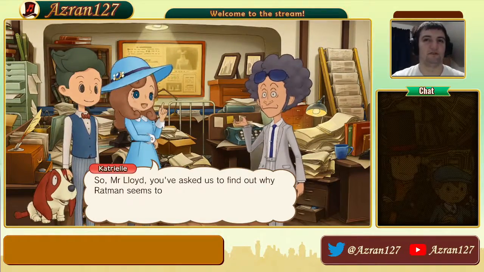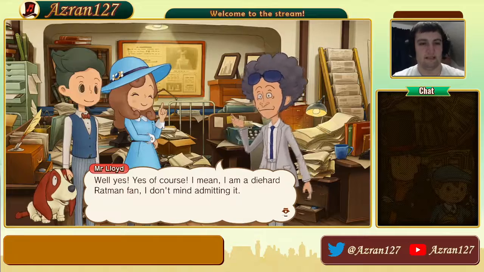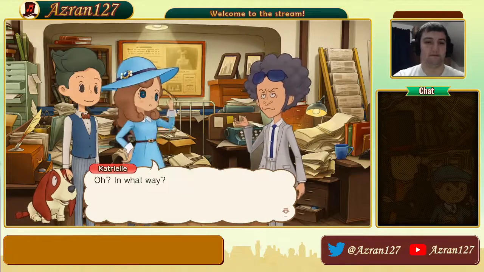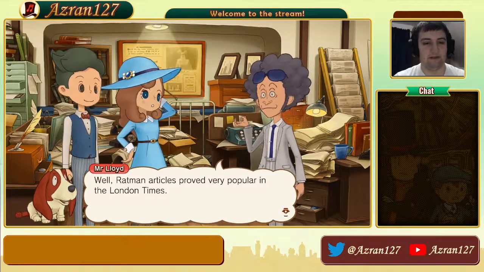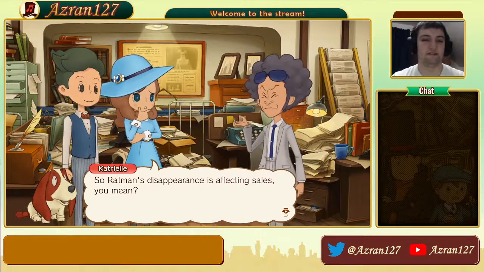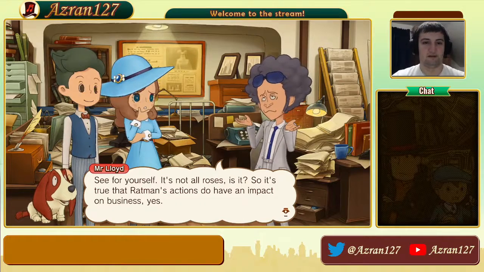So, Mr. Lloyd, you've asked us to find out why Ratman has disappeared. That's presumably because you idolize him and want your champion back. Well, yes, of course. I mean, I am a die-hard Ratman fan, I don't mind admitting it. But there is more to it than that. In what way? Well, Ratman articles proved very popular in the London Times. Whenever we featured a story about him, the copies flew off the shelves. So Ratman's disappearance is affecting sales. See for yourself. It's not all roses, is it? Though it's true that Ratman's actions do have an impact on business, yes.